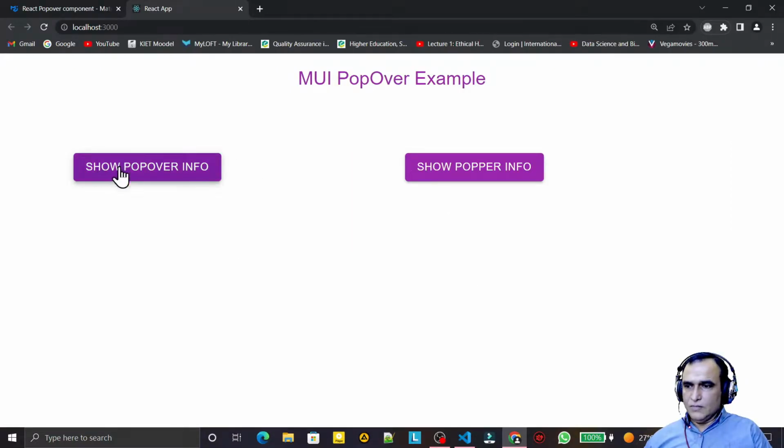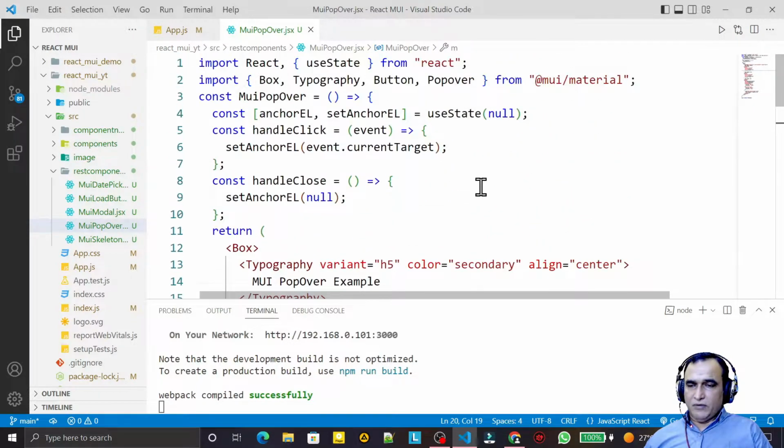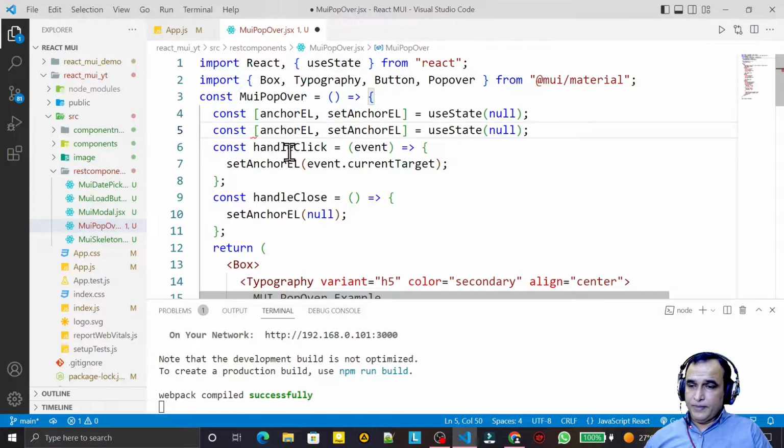You see, popover info and popper info. Right now the popper is showing the same because the reference is the same, but I am changing this. For that I take one more reference variable. I copy this, paste it, and call it anchor popper. Here also set anchor popper like this.